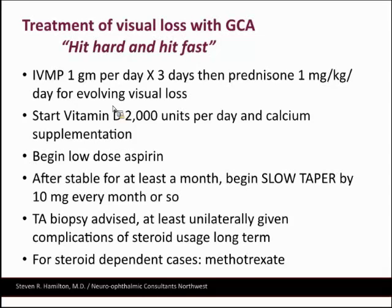Now for the new information: Brad Katz at the University of Utah has found a potential link with an infectious organism in GCA patients — similar to the H. pylori and ulcer story. They've analyzed biopsy specimens with PCR markers for the spirochete Burkholderia pseudomallei and are finding it in biopsy specimens. This is an organism that could be treated like cat scratch disease with doxycycline and minocycline. They're starting clinical trials to see if we should add antibiotic therapy to steroids for giant cell arteritis.